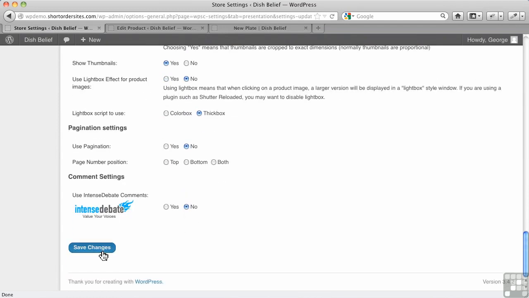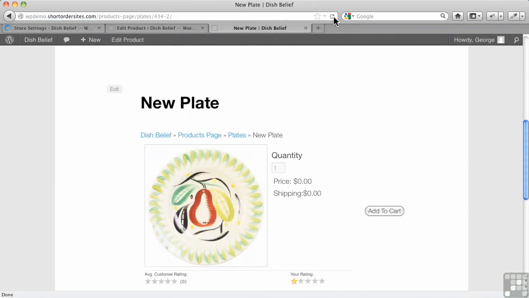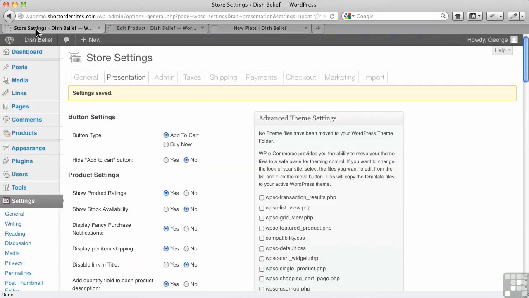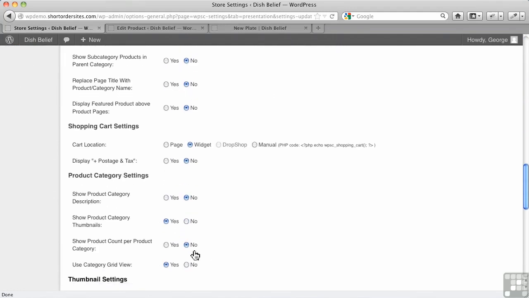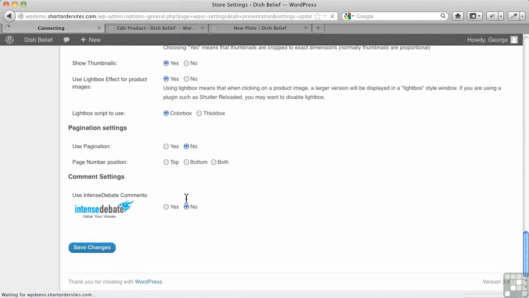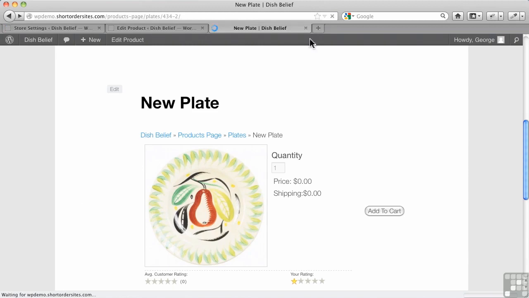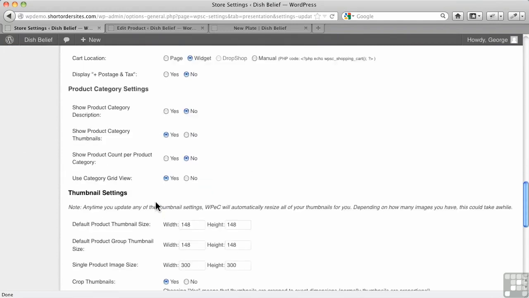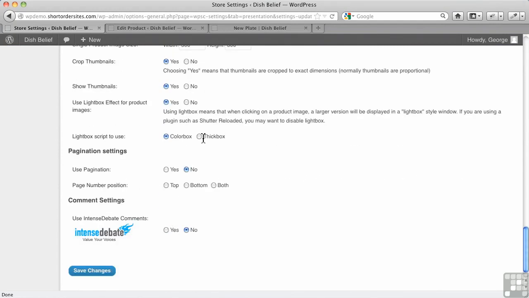If I turn that off, and I save my changes and I refresh my page, I click this and I just get the image. Okay, so it's not as nice looking. All right, so that's something you're going to want to leave on. There is an option here. Let's turn it back on. You can choose a different script. Let's change that. Let's see how this different script operates for us. And up we come. So that one isn't working, and it may depend on the installation you've got. Okay, interesting. So that one doesn't work, actually. We'll switch it back here over to Thickbox.